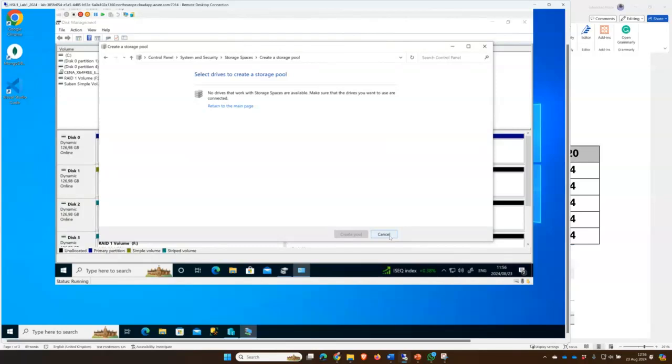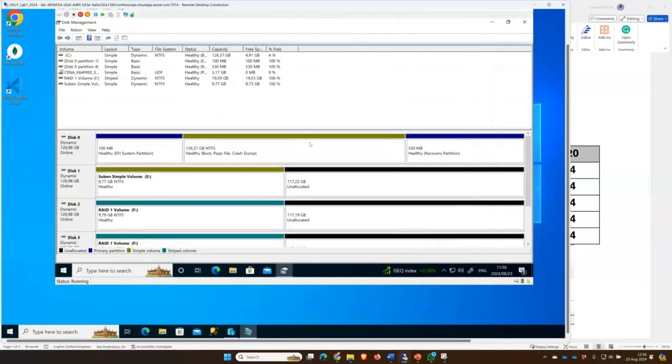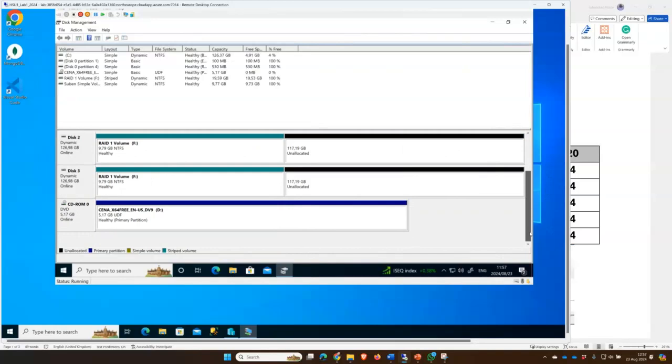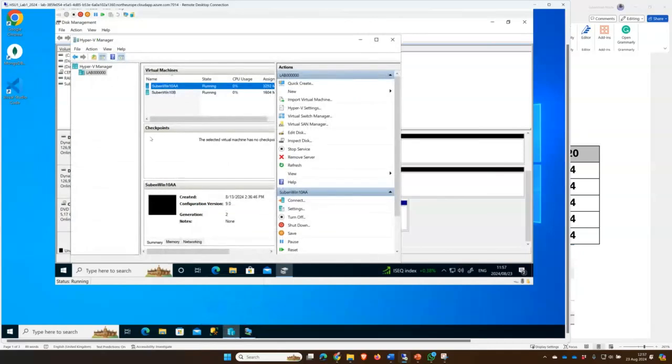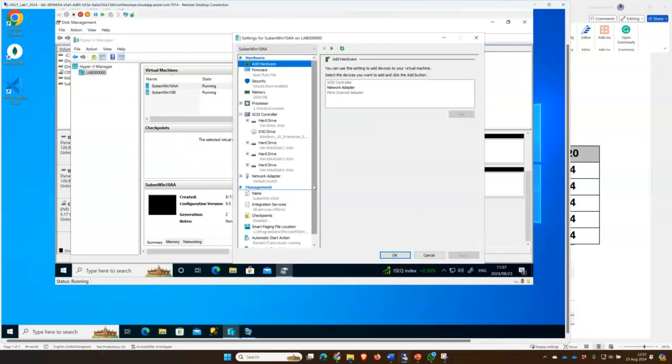Now, I'm going to cancel and I'm going to add additional hard drives and see if it's going to allow me to create storage spaces from the additional hard drives. I'll go into my Hyper-V manager, select my virtual computer, click on settings like I did previously.